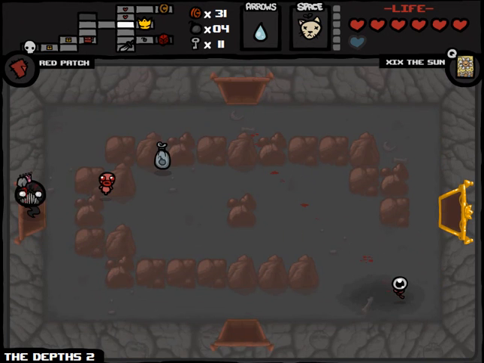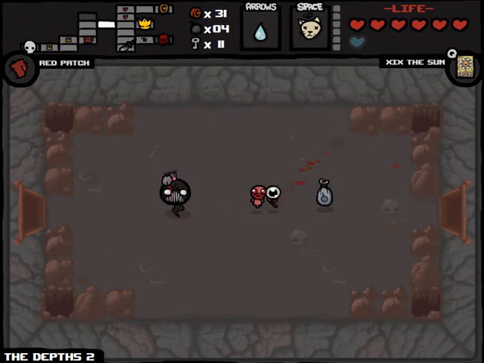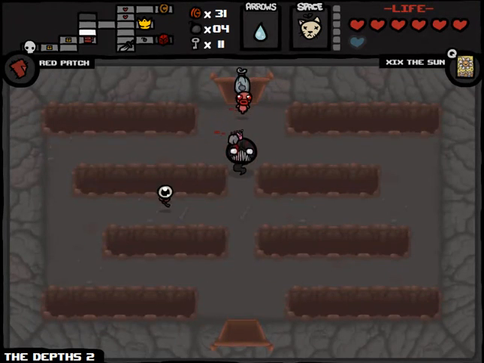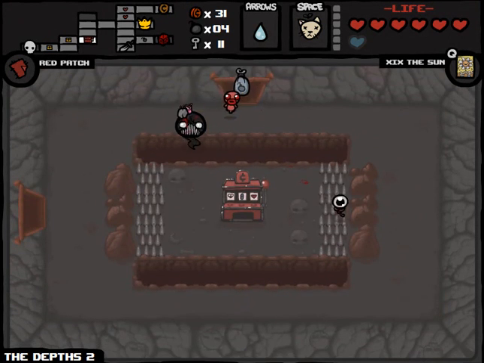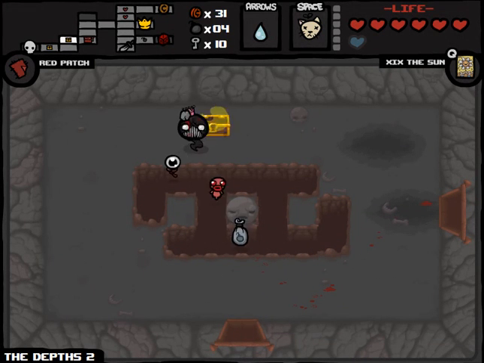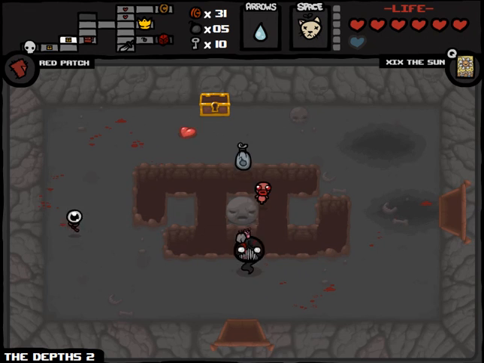I was going to say mom's heart. We're getting a little bit ahead of ourselves there. But so far, so good with respect to this run. Obviously we're going to get the Polaroid, but I'm really hoping for some good damage upgrade or some kind of health upgrade. Pentagram would be beautiful. I wouldn't want to give up much health to make it happen, but I would love to get it, that's for sure.